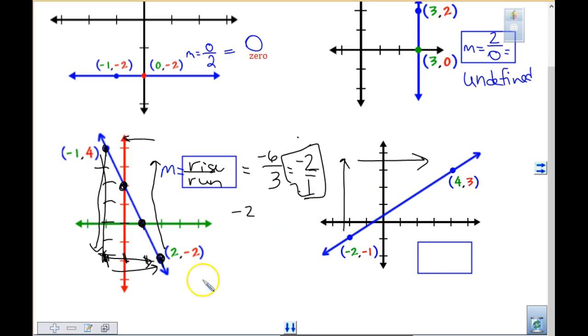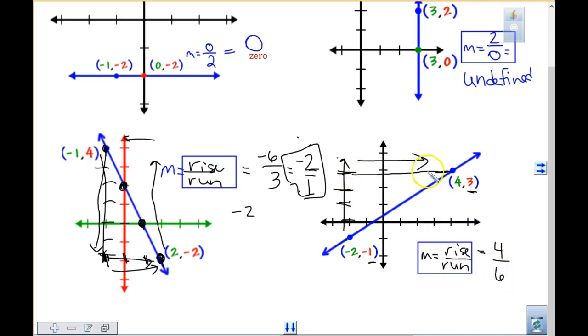So if we're looking at this next one, now, if you look at your y coordinates, the change, 3 minus a negative 1. That's where we're going to start using the formula. But when you're on a graph, you can simply count. 1, 2, 3, 4 was our rise. We now want to look at our run. So if we are looking at our run, as we look at this one, what do you have, Lucy? How far did you go over?